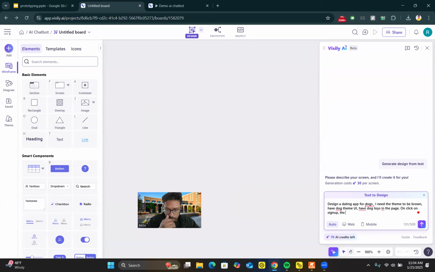Then there is going to be a screen where you can swipe left for dogs you like and swipe right for dogs you don't like.